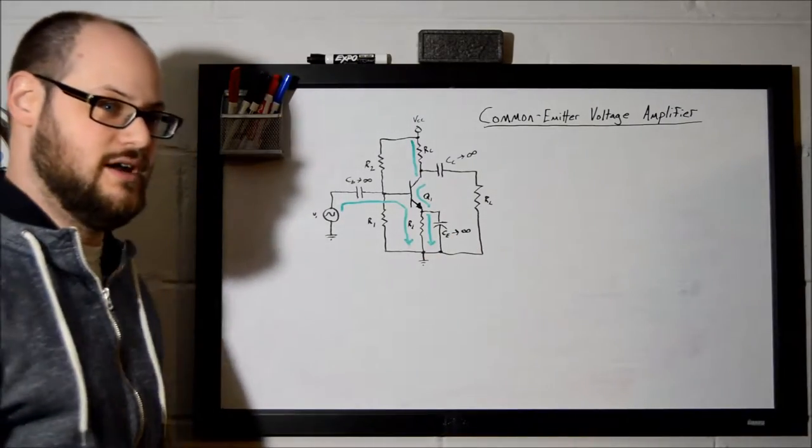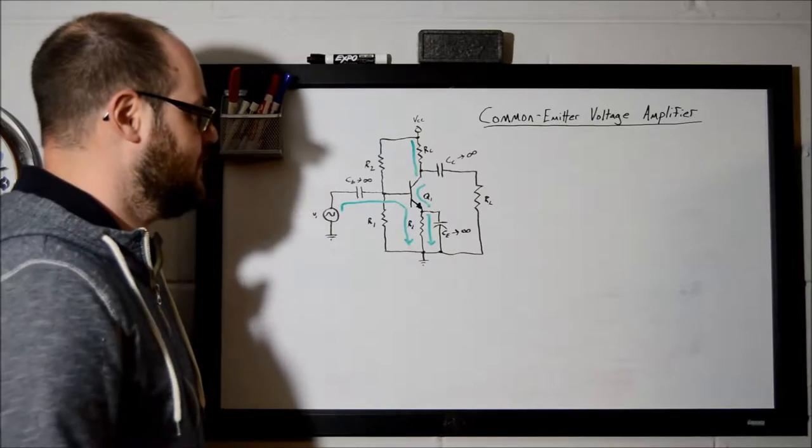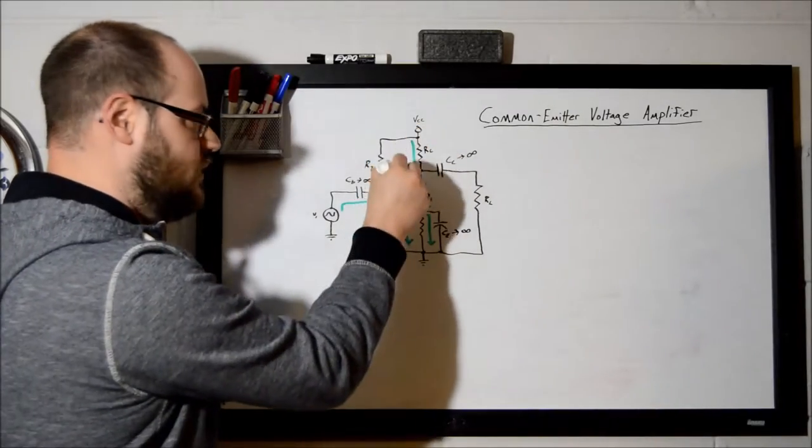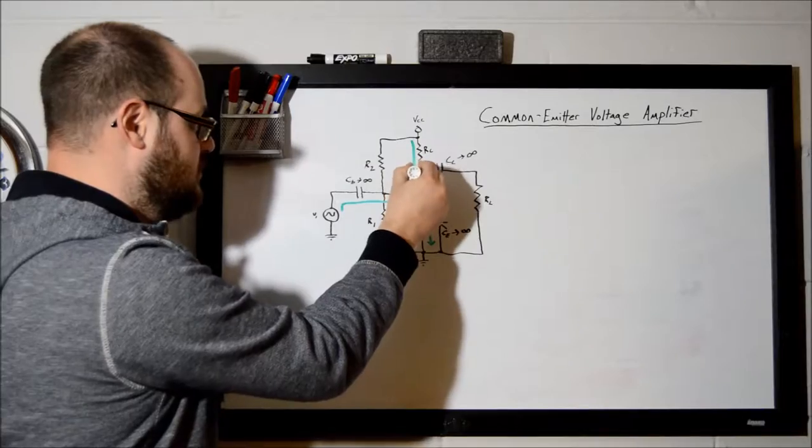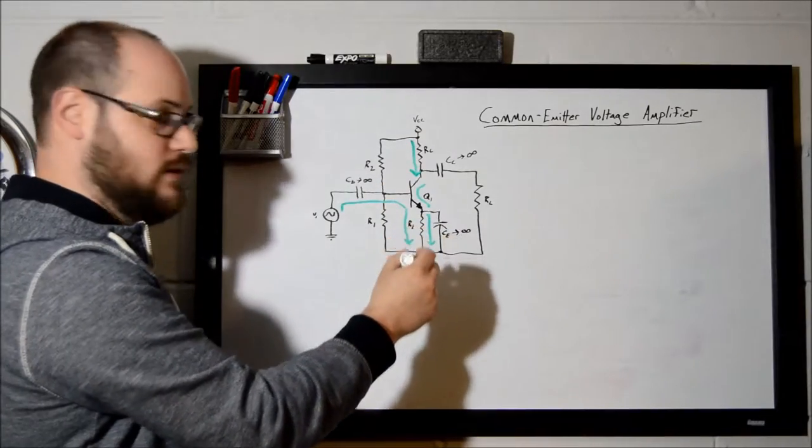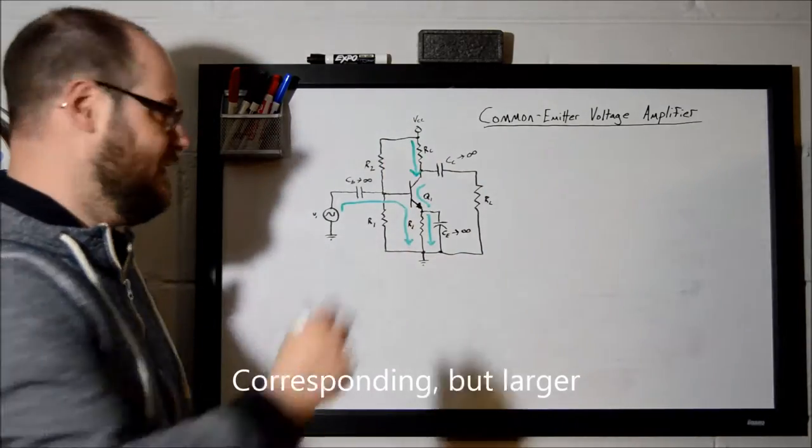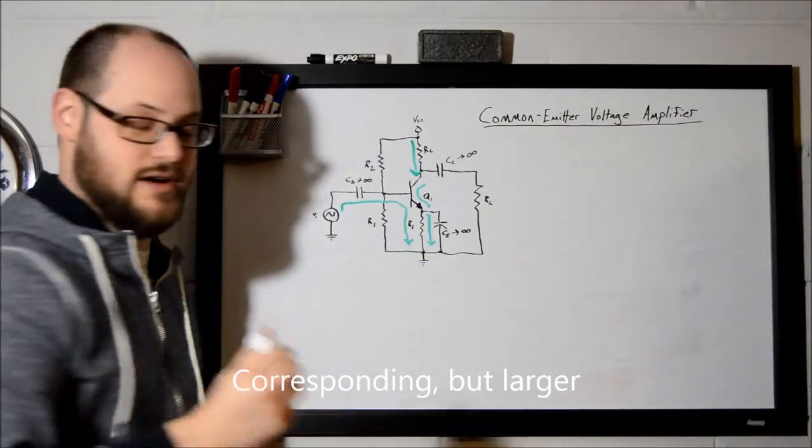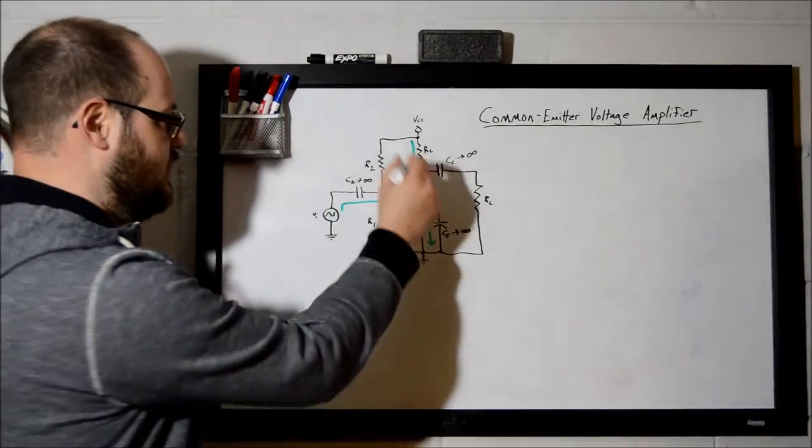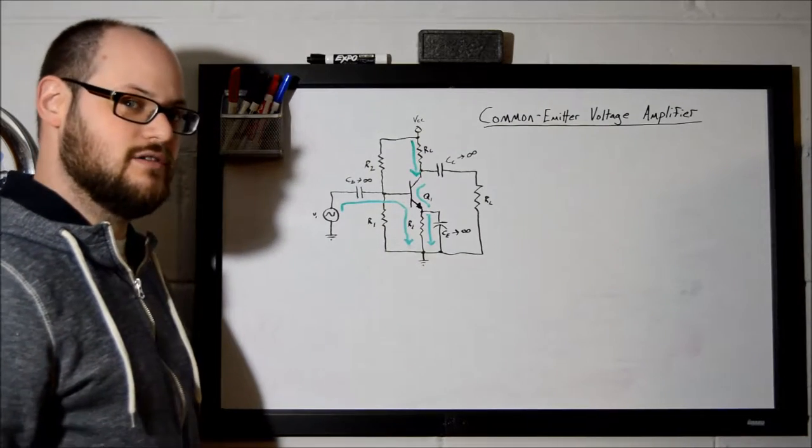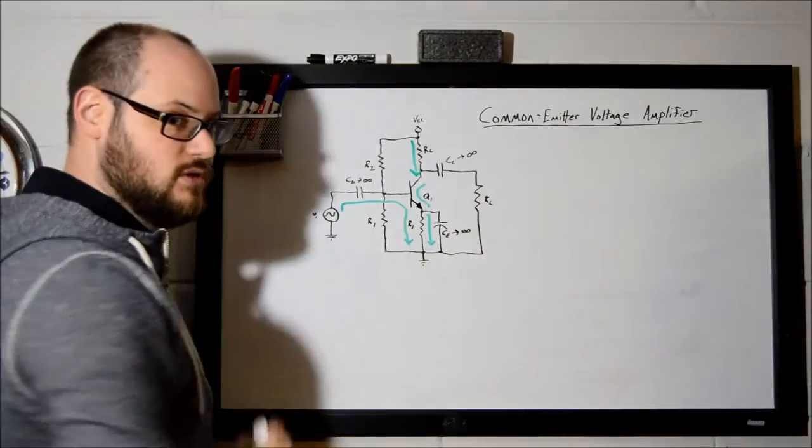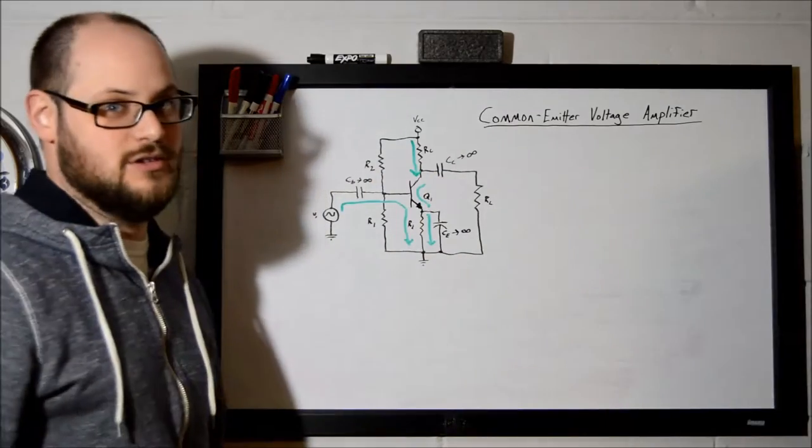We have our collector resistor up here. The purpose of this collector resistor, remember I talked about this current flow coming down through the collector? Well, this is a current-controlled current device, meaning a change in input current creates a corresponding change in output current. So we want this to be a voltage amplifier, not a current amplifier. So how do we convert current to voltage? Well, you run that current through a resistor and that's exactly what your collector resistor does. We can take that current across the resistor, drop it to a voltage, and as the signal changes here, more or less voltage is dropped across that resistor and you get it out to your load.